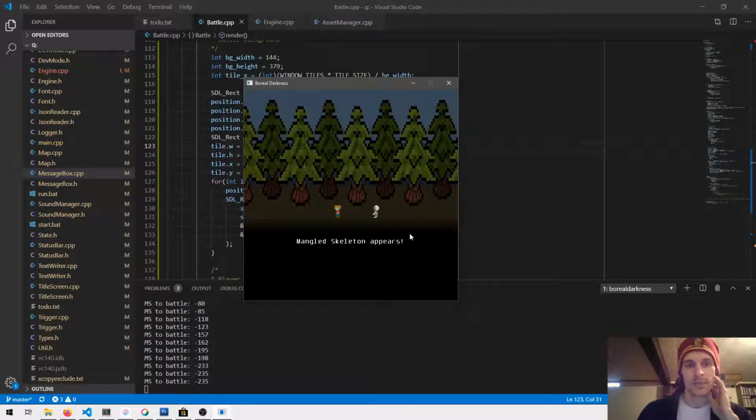And basically, like I said in my previous video, all of the text-based stuff, so choosing attacks, and then saying what's happening, is going to be down here in this black area. And so I don't really need an outline of a message box or anything like that. I can just arbitrarily position stuff within this area as I want it to be.